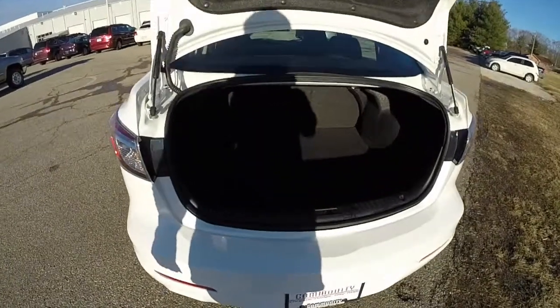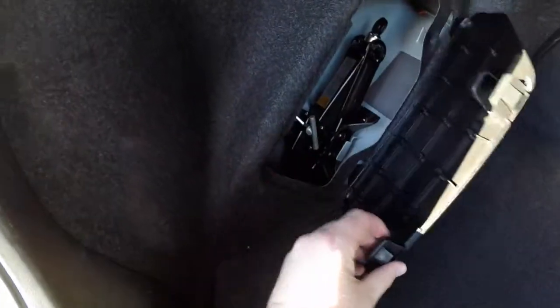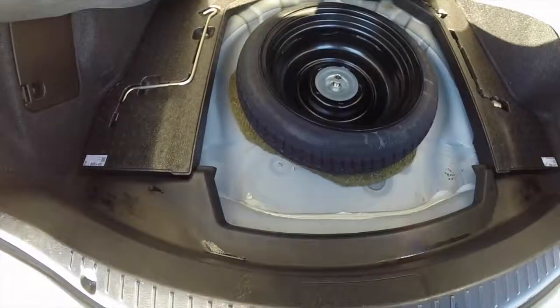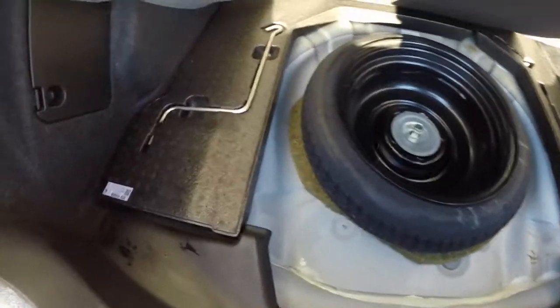Alrighty, taking a look at the luggage area. It's nice and spacious. And this panel here, you have the jack. Underneath the floor, you have the temporary spare and the jack tools.